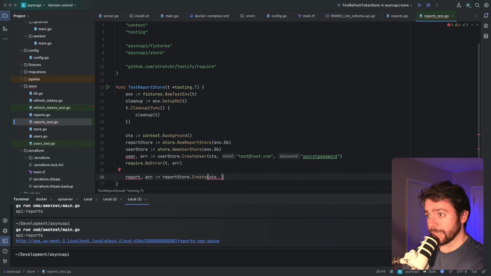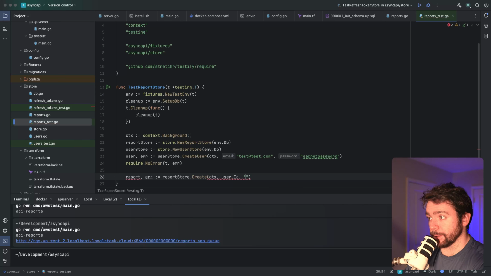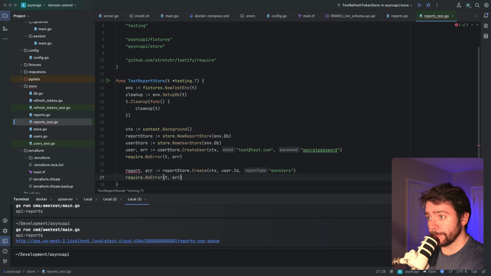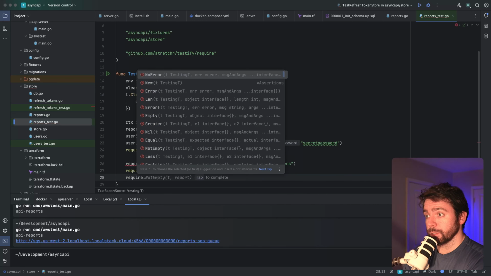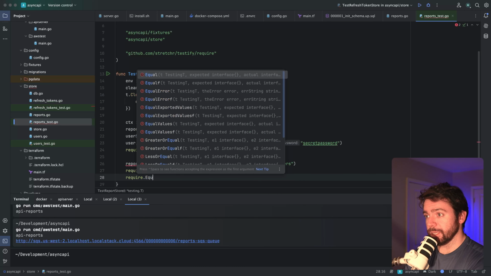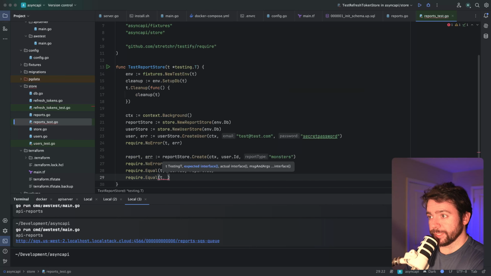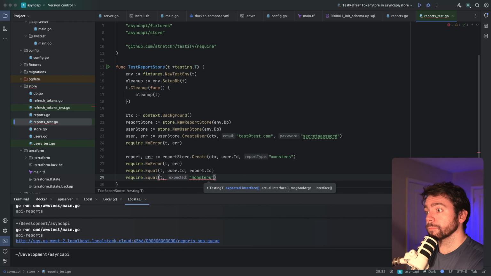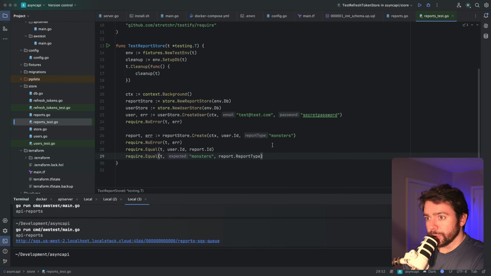We'll pass in a user ID and a report type. In this case, the report type is any string. For the API that we're going to be using, it should be something like monsters though. So that should be fine. Let's require no error. And let's require that the user IDs are equal. Let's require that the report type is monsters. This seems like a good starting point.